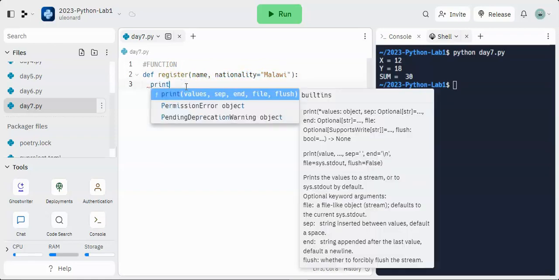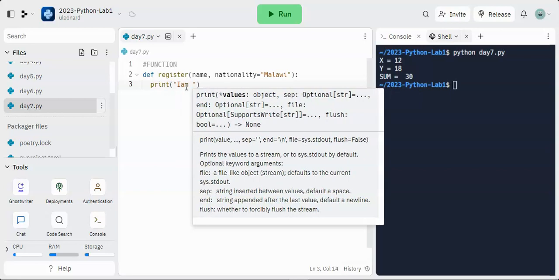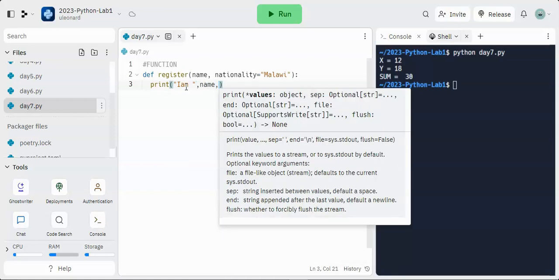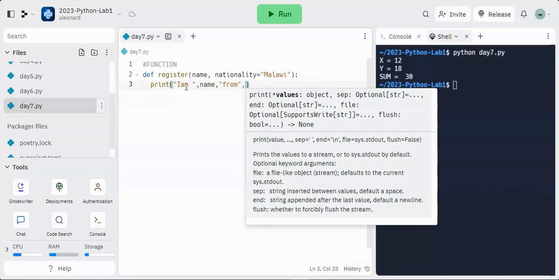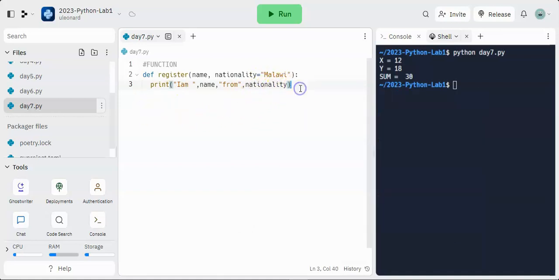So if we can have a print statement in here which says maybe something like I am from nationality, and let's try to call this one, and I'll just call this one which is register, and I'll call it. It needs two things. It needs a name, so maybe I can put, okay, let me put my favorite Gateway. Then I can put maybe Angola.